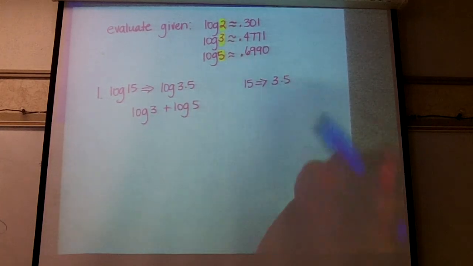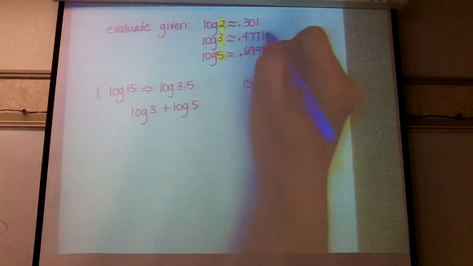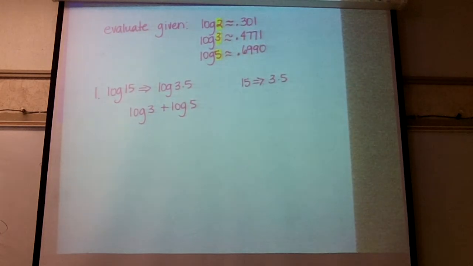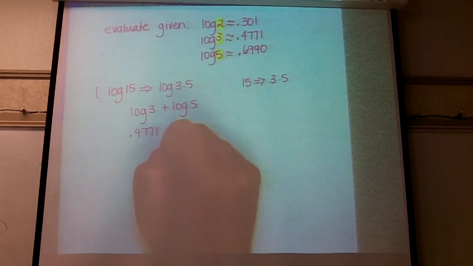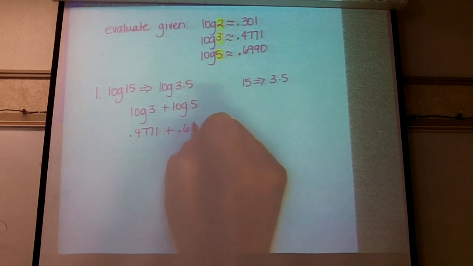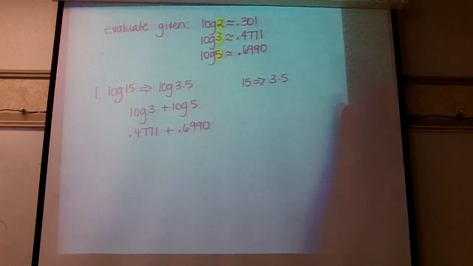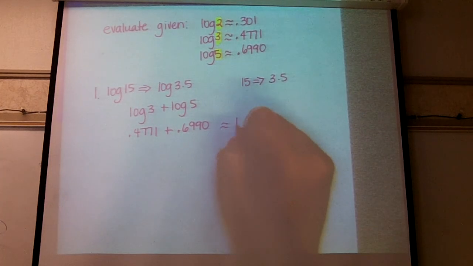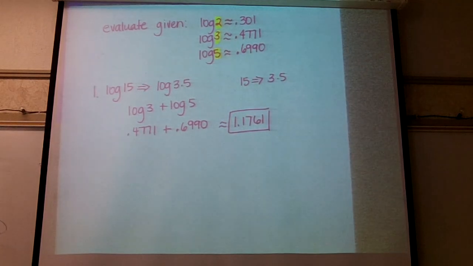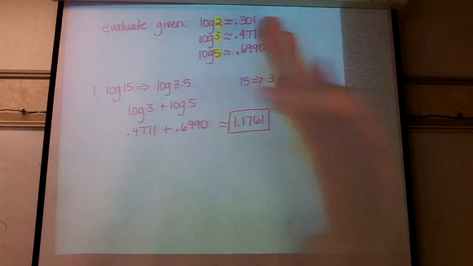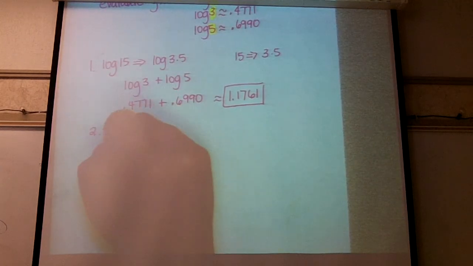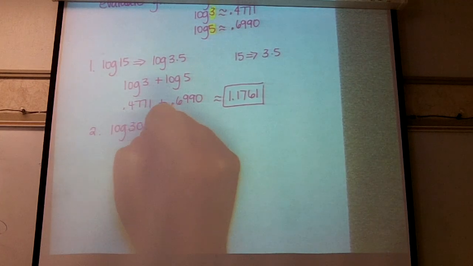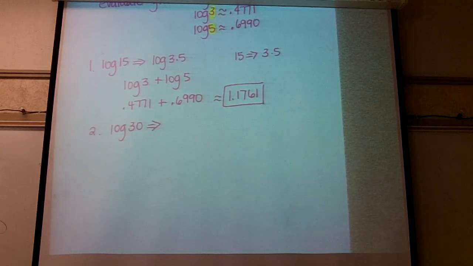And notice, log of 3 we know what it is. And log of 5, we know what it is. So we're just going to substitute those decimals. You guys learned decimals in what, like 5th grade or something? You should be able to add those without a calculator. And you get approximately 1.761. We don't really care how you round, so there it is. So you don't have to have a calculator to do these, which is nice because we like to give you no calculator parts to test to make sure you know what you're doing. So why don't you pause your video right now and try that one, okay?